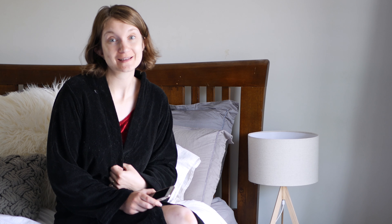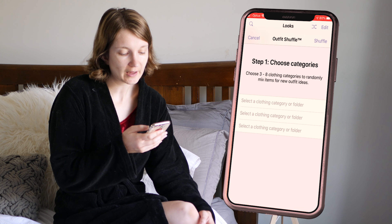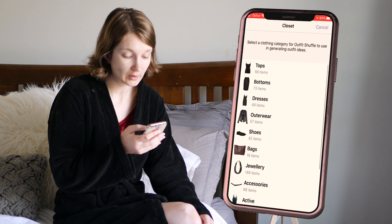Good morning everyone, it's Tuesday morning and I'm still in my PJs. I've just put Naomi down for her morning nap so now I've got to figure out what I'm going to wear before I have my shower and get ready for the day. Today is another really casual stay-at-home and look-after-Naomi kind of day. I might go to the park for a play date and I definitely need to go to Kmart today because I didn't go yesterday. So I just need a really comfy casual outfit. Let's get into figuring out what that might be.